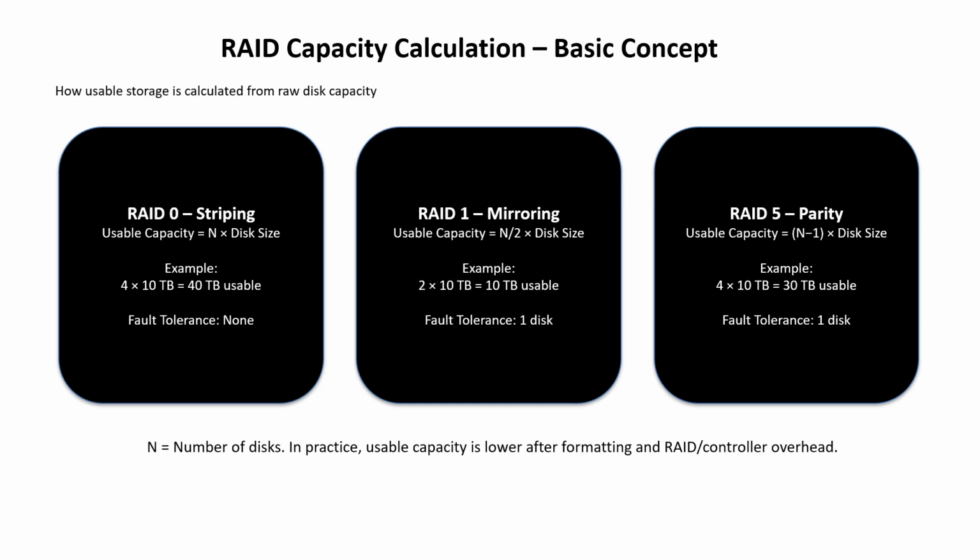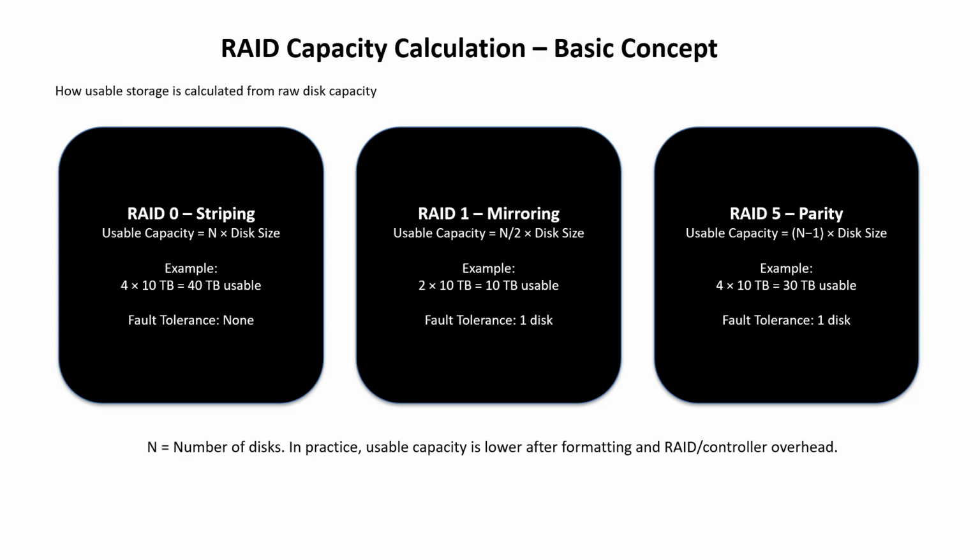The first one is RAID 0, which you can see in the slide, and it is called striping. In RAID 0, data is divided into small blocks and distributed across all the disks. Suppose you have two disks, then data is scattered between these two disks. This improves performance because multiple disks can read and write data at the same time.